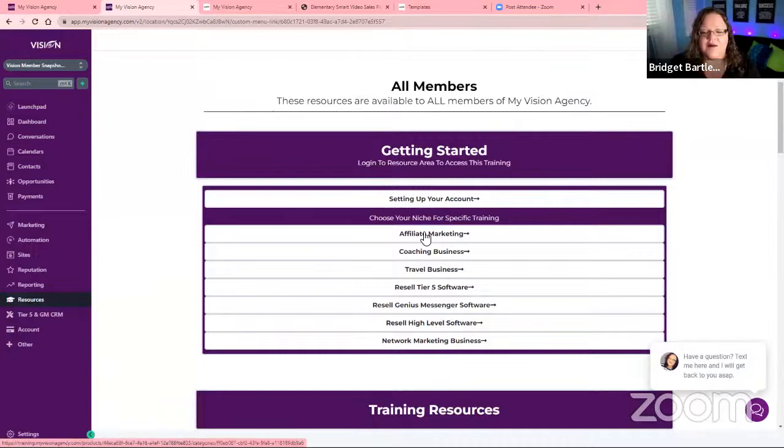But then once your account is set up, meaning you've connected your email address and you've connected your Twilio account, which if you don't have one yet, you can get $10 in credits, and that gives you the ability to send text messages and make phone calls, and you get a business number and things like that. Then what you need to decide is, what do you want to do with this program? If you're still doing the cruise thing, you probably want to do the travel business training. Each of these trainings will show you how you can set everything up and how you can actually get leads to your business. So I would definitely say that is where you want to go.